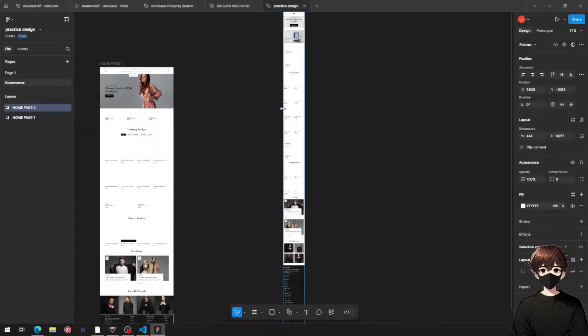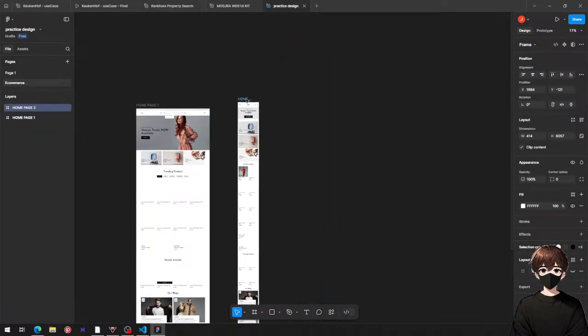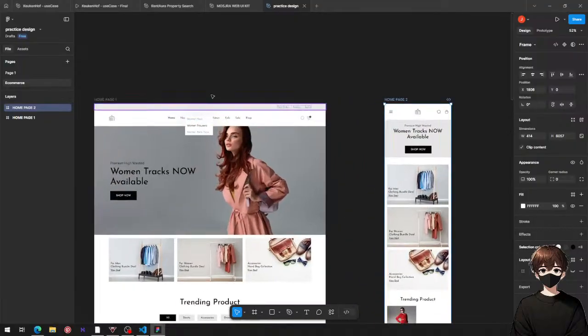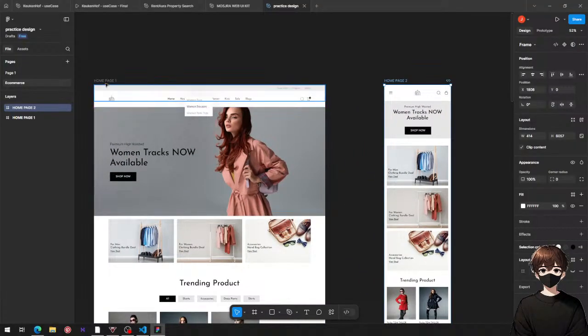So what are we practicing? Basically, what we're gonna practice is how to wireframe this. Wireframing basically means you're making a mock-up of it.